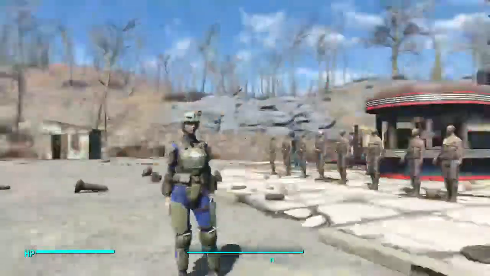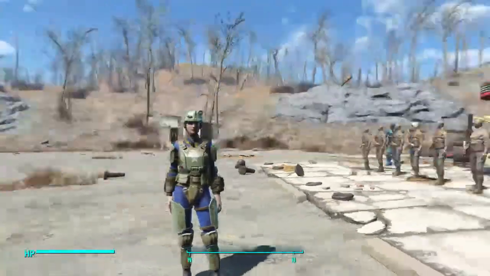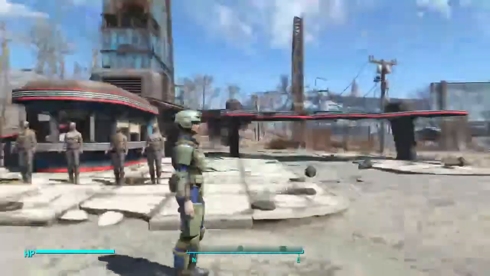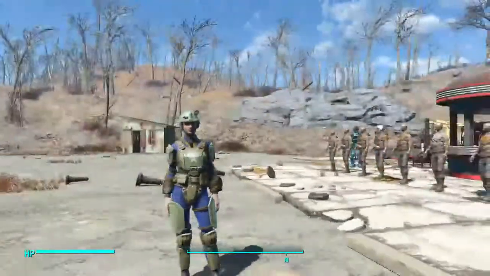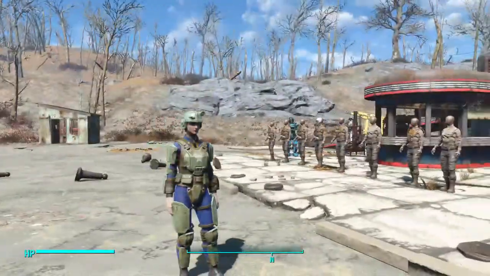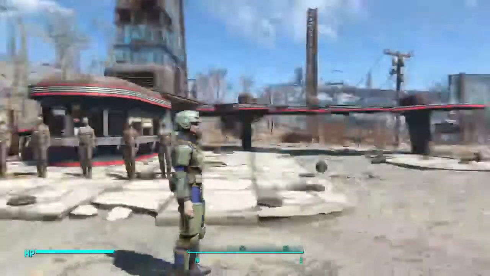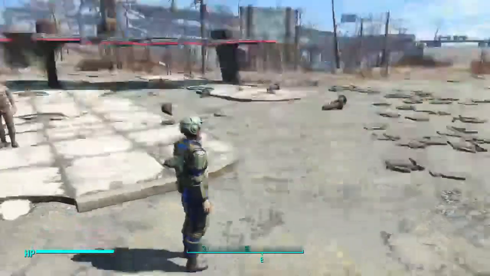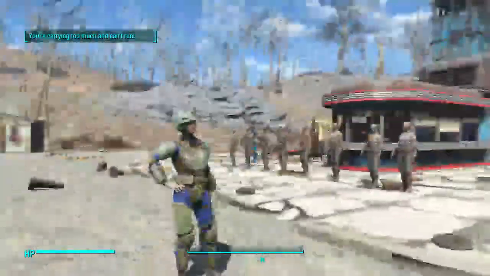This is sturdy combat armor. It's basically just regular army green or olive drab, whatever you want to call it. It's a good armor set. Good stats. I like it a lot. I like the helmet. I really like the helmet. It kind of looks like a hockey helmet, a modified hockey helmet.